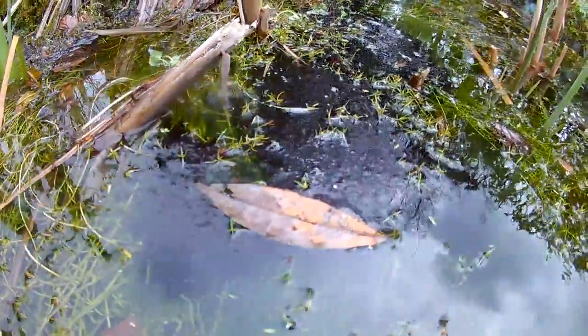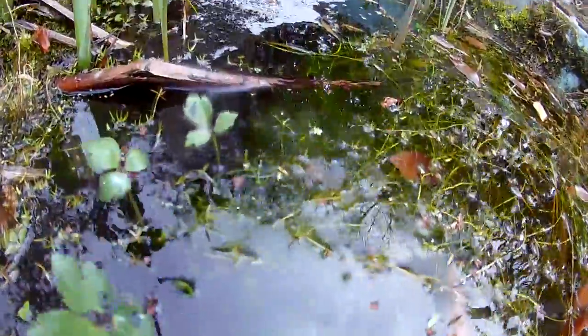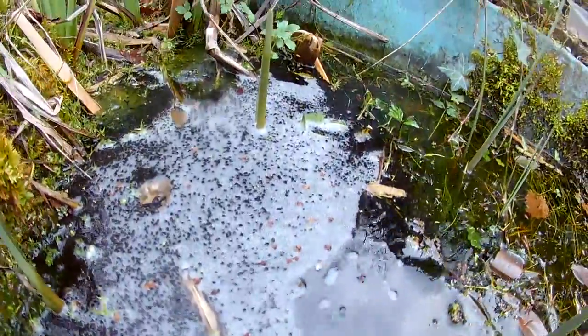Luckily, we have this batch of tadpoles that were laid a day later. These ones are still clumped together. You can see though that they are very active and getting ready to swim away. They're making a lot of bubbles by thrashing around. It's from this spot that I can take this year's lucky tadpoles.